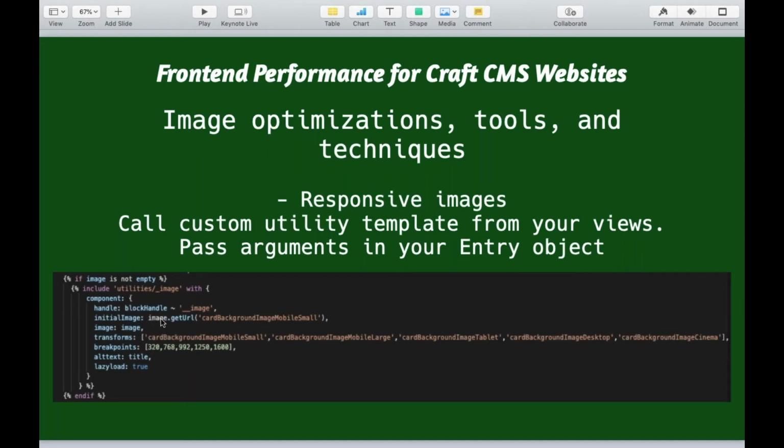I've got my initial image. I'm pulling the URL of it. I'm passing in some Craft transforms, which, if you're familiar with Craft, you can set up a bunch of different image transforms that will dynamically create new versions of these at different aspect ratios, different pixel densities, things like that. I'm passing over the breakpoints that my srcset is going to use within my picture element.